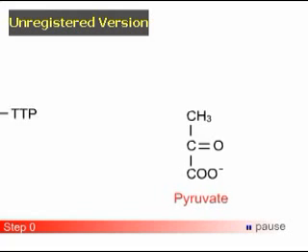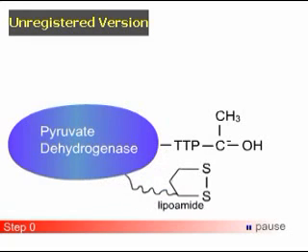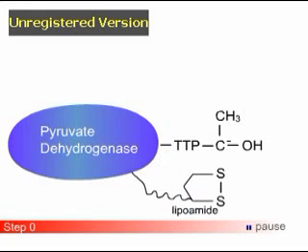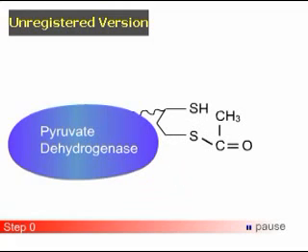Enzyme E1 decarboxylates pyruvate. Its thiamine pyrophosphate, TPP, cofactor, reacts with pyruvate to form a hydroxyethyl intermediate, thereby releasing carbon dioxide. The hydroxyethyl group nucleophilically attacks the cyclic disulfide of the lipoamide prosthetic group of enzyme E2, and TPP is eliminated. In this process, the hydroxyethyl carbanion is oxidized to an acetyl group, as the disulfide is reduced to yield dihydrolipoamide.